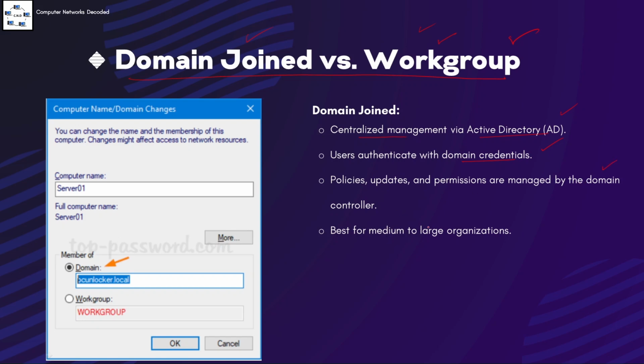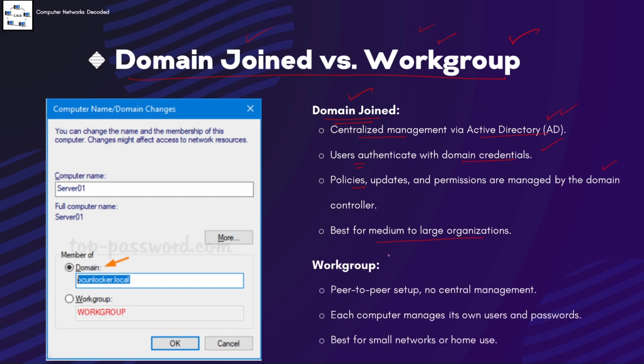And it is best for medium to large organizations. It means that if you have a large organization, many employees, many systems, then this option is more suitable because it has centralized control and you can manage users, their passwords, their policies centrally through Active Directory.